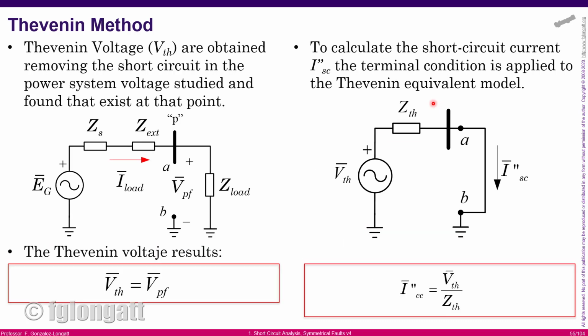Okay, but what is the interesting thing here? The interesting thing here is that to calculate the short circuit current, what I need to do is connect my load to the Thevenin model. Now the load is an ideal cable. The load is the short circuit. When I install the short circuit between A and B, we have current moving in this loop, and that is the short circuit current. And the short circuit current is easily calculated as the voltage divided by the impedance. That means that the short circuit current will be the Thevenin voltage divided by the Thevenin impedance.